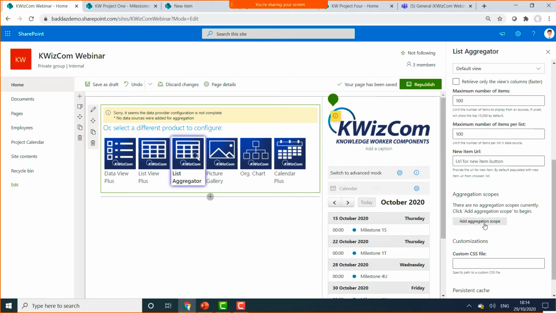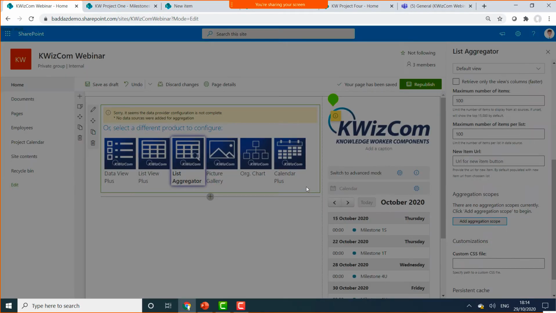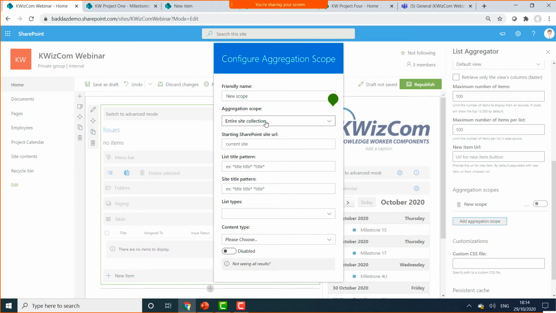Next, we need to define the various sites which we're going to aggregate data from. So in here, it's fairly straightforward for me to come in and define a number of sites. And this is what I mean where if you're having to connect to multiple sites, as a user, you're going to have to map all these in. Whereas if you were maybe working in a subsite model, it's very simple because you can base it on the entire site collection and its associated subsites. But we'll go through and just put in the various ones which we want to include in the aggregation today.